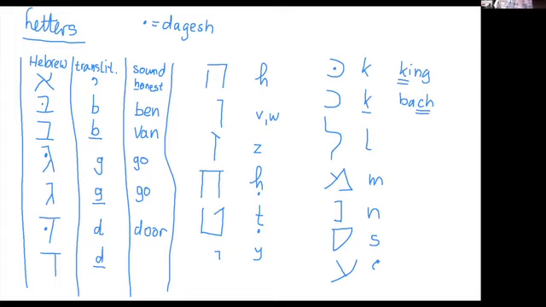we have letters with no sound. This letter here has a comma that goes from left then back again, so it's a curve, a left hand curve I call it. You have the ayin, it's a right hand curve. You got the bay from ben, and without a dagesh is the v sound. And all these letters have all these transcriptions.